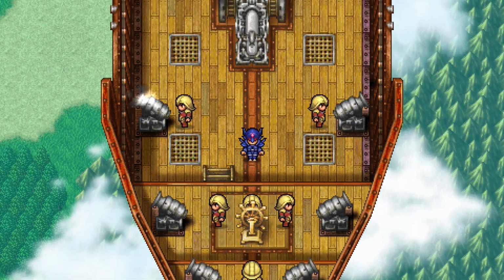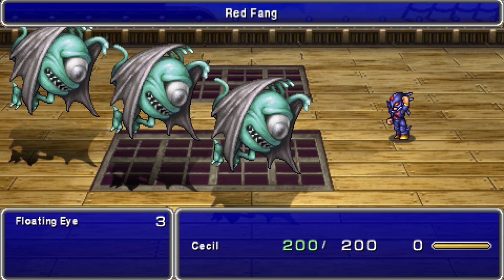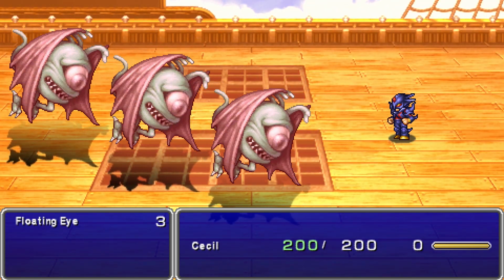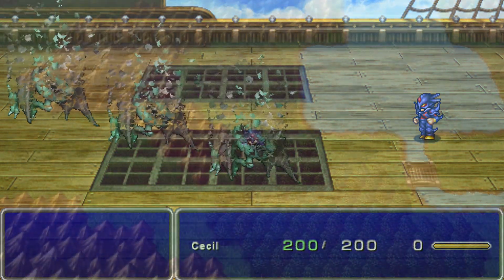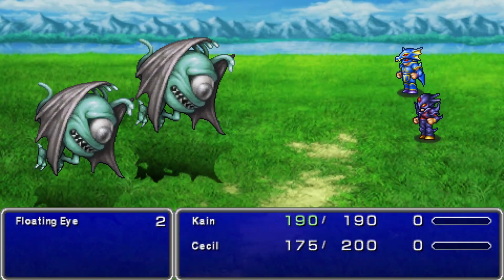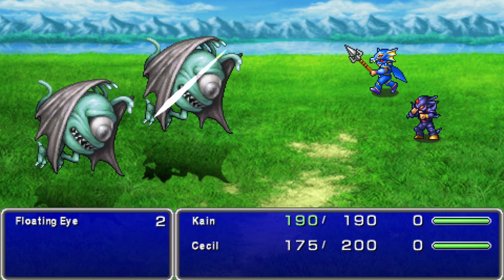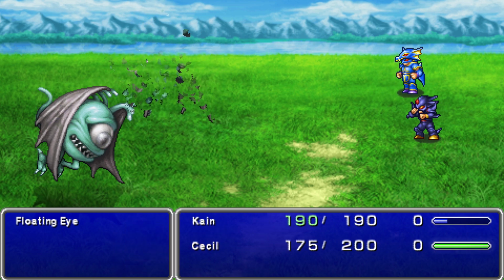And as you guys can probably tell by now, there are a lot of versions of Final Fantasy IV out there, but out of all the versions that I've played, I do find this port to be the best looking one. It has updated 2D graphics that still look good to this day. I would even go as far as to say that this version looks better than the pixel remastered version of Final Fantasy IV that came out last year.